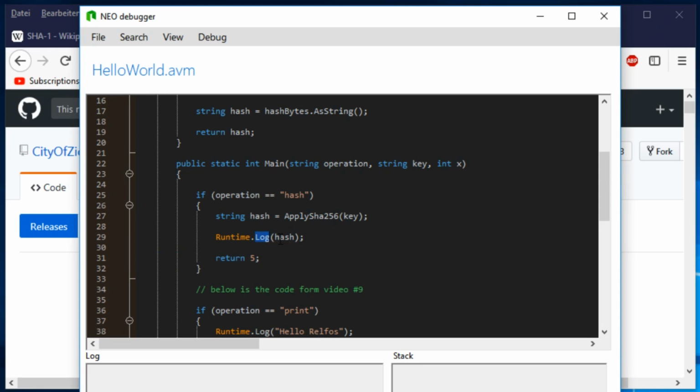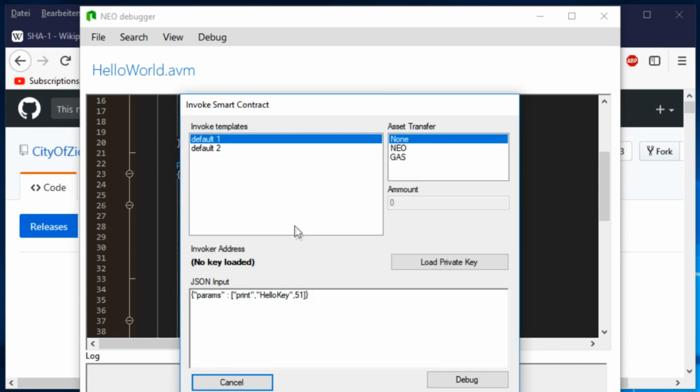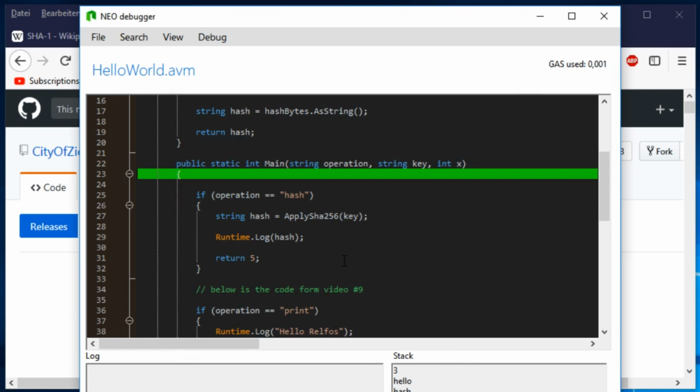Okay, and so now I will step through this contract. As a default, I was using the print operation, but now I go with the hash operation. And as a key, I will use hello, right? Okay, then debug, then I will step through the code.